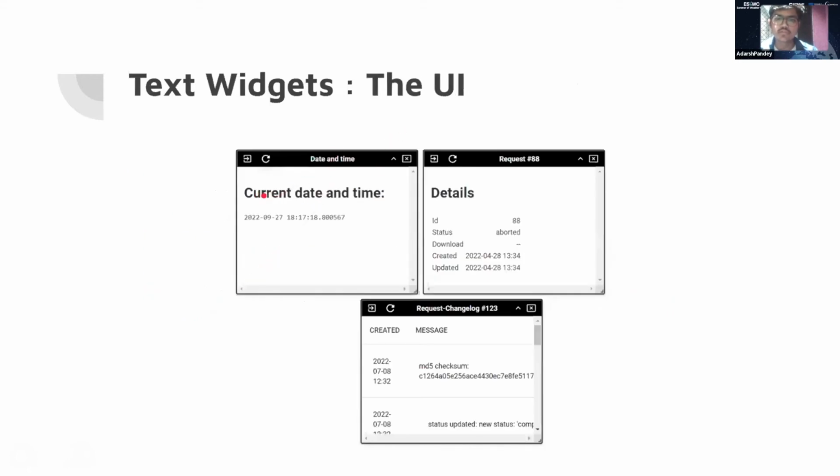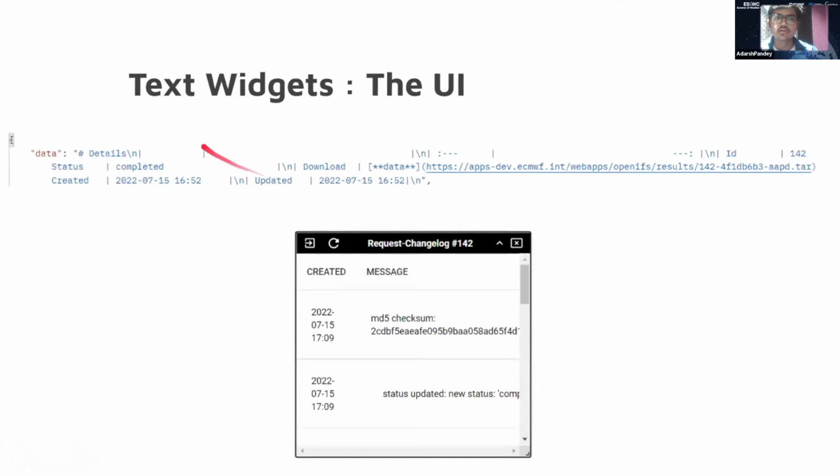So the previous slide that you saw was this widget's data. Something like this can be rendered into something like this, which I feel is a really powerful thing, because now we don't need to go into technical details of how we are converting into a table and conforming to it. We just need to send a markdown table and we'll be able to render it.